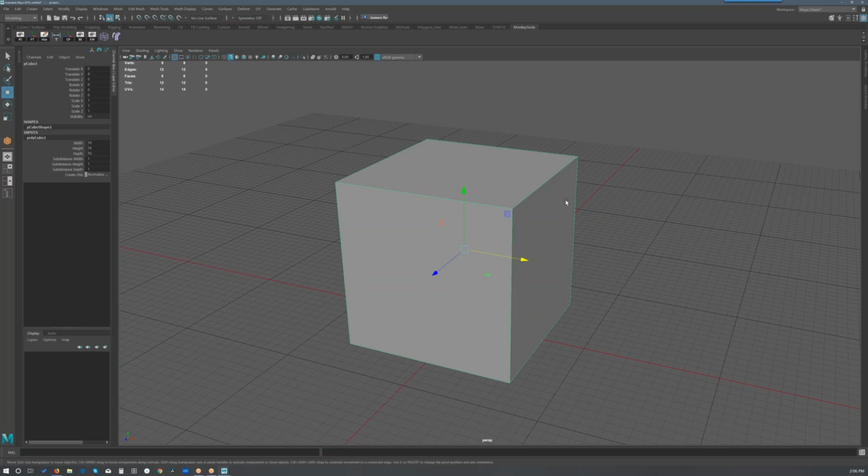Because it's a great chess game that we play with ourselves, because I like to think of modeling as like playing chess. Because when we're modeling something, we analyze what we're going to model, and then we have to think about how we're going to model it, and then we execute it, right? And that's how chess is, right? Or video games, let's say, right? We're all playing a video game. We all know what the objective of that video game is, and we have to think about it before we actually do it.